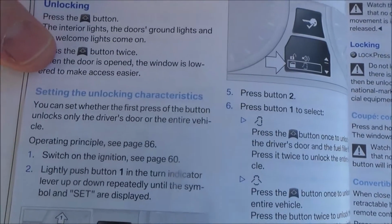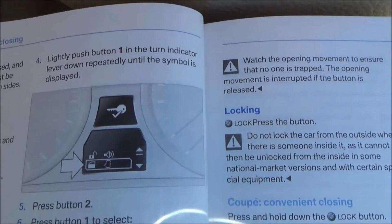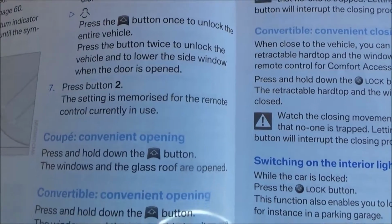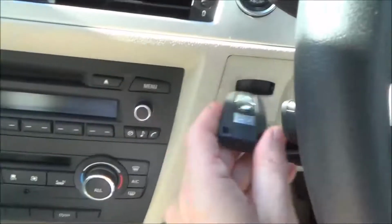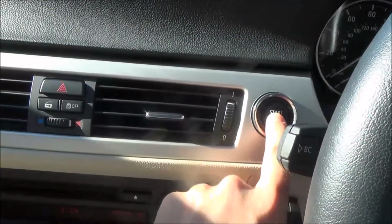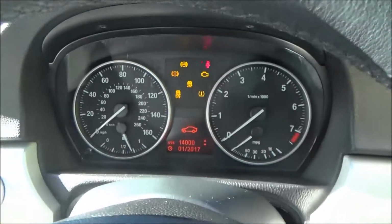So I'll let you pause the video and read all this information here, and then I'll show you actually working on the car. So at the moment my car is set for opening everything, but I'm going to do it so it just opens the driver's door. So what you do is you put your key in, put on your ignition, but don't actually start your car, so don't put your foot down on the clutch. So now my ignition is on but my car's not started.